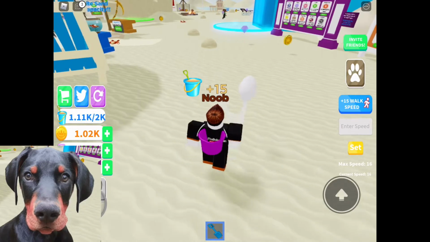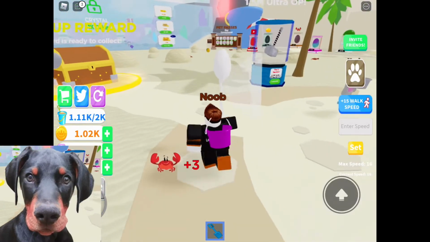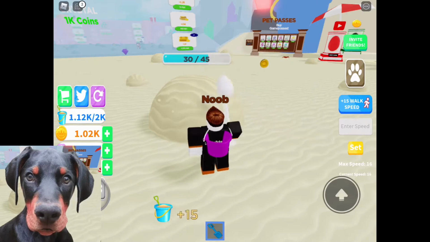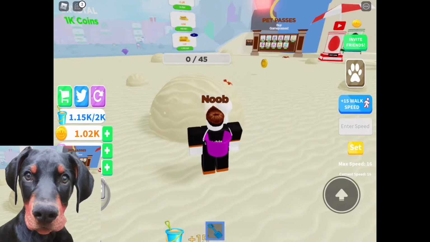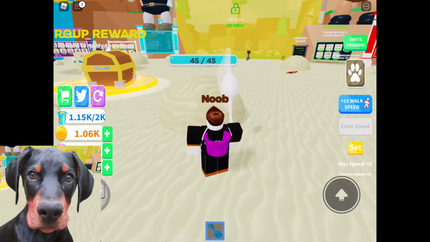Oh, man, looks like there is nothing again. How about these ones? Oh, go get these crabs. Ooh, you're my crab now. How about these? Looks like those are big ones. Look at these guys. I think it's only a 45. Maybe the next world is much better, but I'll take it. More coins. Here we go. Get these ones.